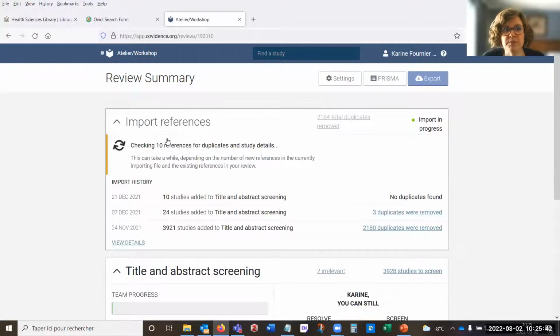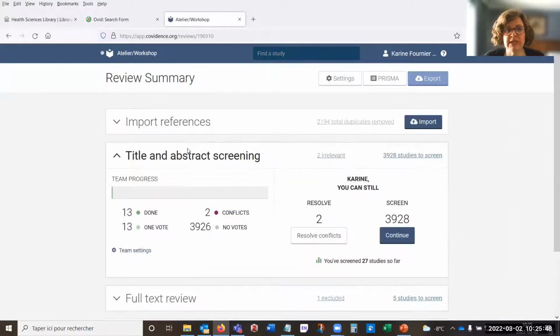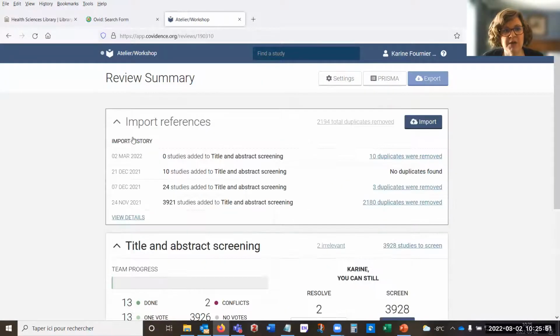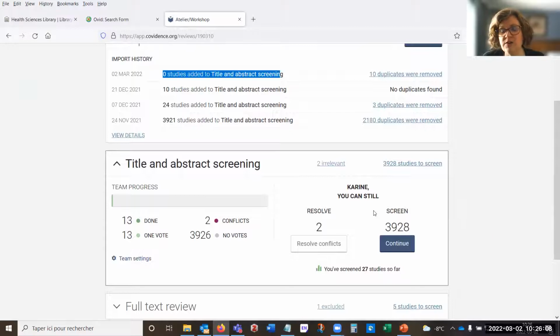So while you are importing, it will check, and that's the important part here. It will check for duplicates. Sorry, it went a bit fast, but while it was doing the job, it was saying checking for duplicates. And there were no duplicates. Oh no, sorry. I should change my demonstration topic, because 0 studies were added because I already had content that is on this topic. So all these references were sent to duplicates.